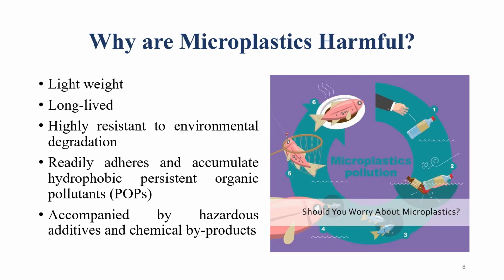Microplastics are harmful because they are light in weight, they are long-lived, they are highly resistant to environmental degradation, and they readily adhere to and accumulate hydrophobic persistent organic pollutants, also known as POPs. They are accompanied by hazardous additives, chemicals and byproducts, and they are often linked to morbidity and mortality in numerous organisms, specifically in aquatic ecosystems.